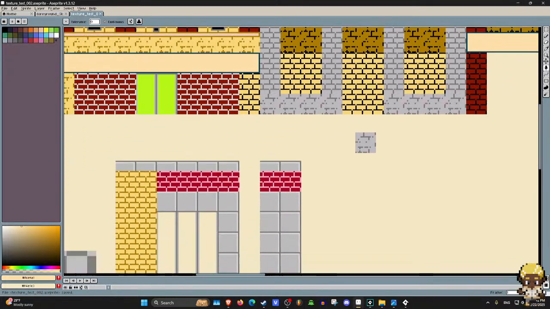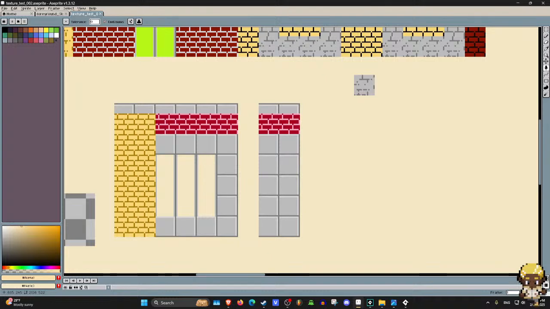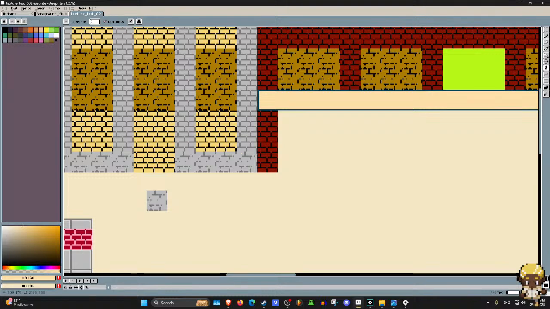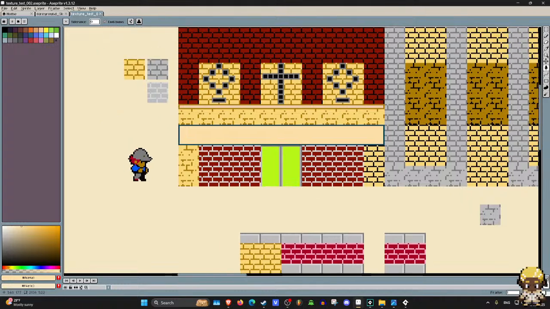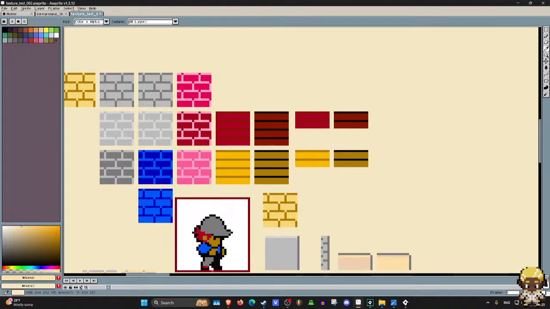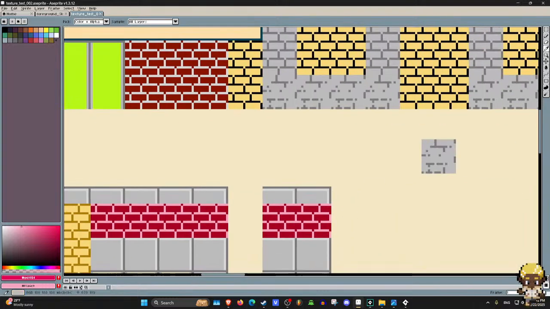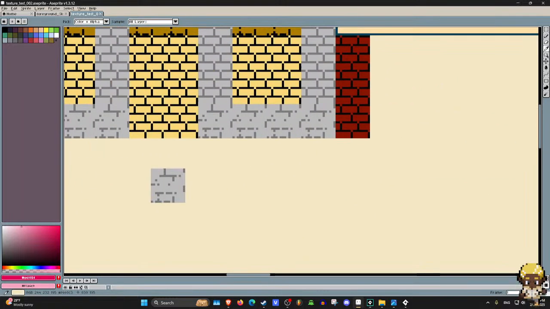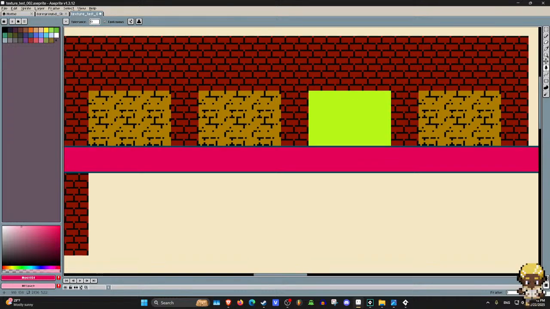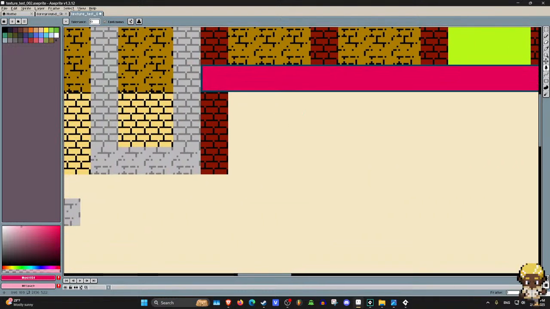Red. Looks like a pinkish red or a brighter red. It does have like little divots. How much detail do I want to add in? I shouldn't ask myself that question. Is that too harsh? Probably is.